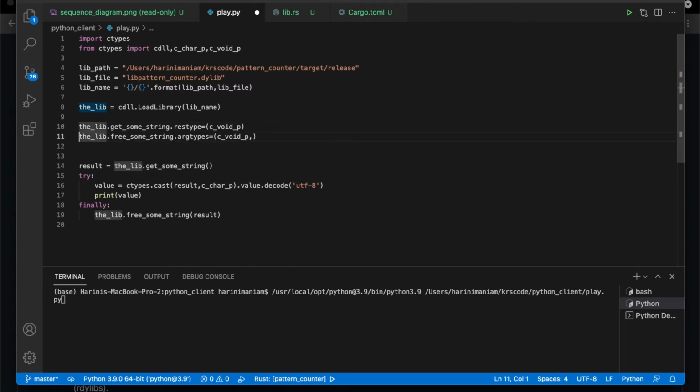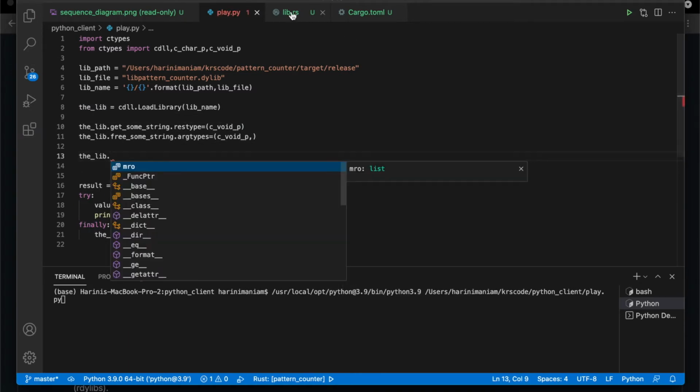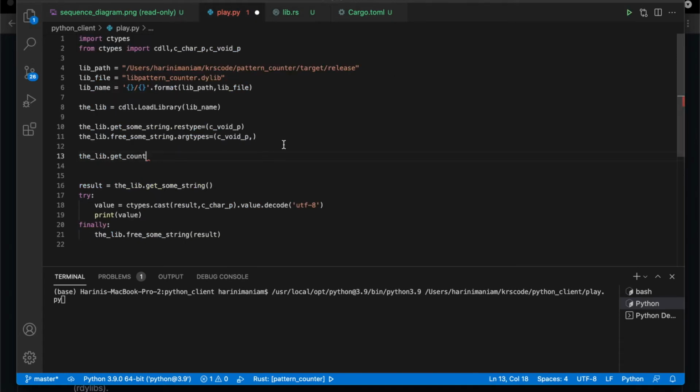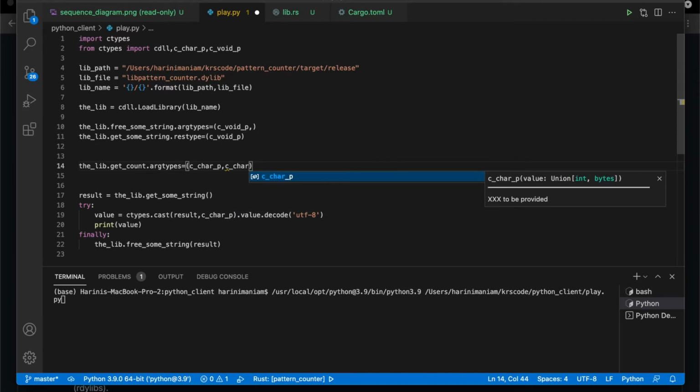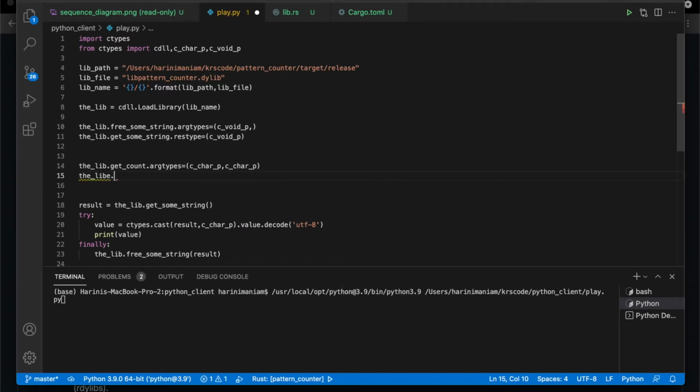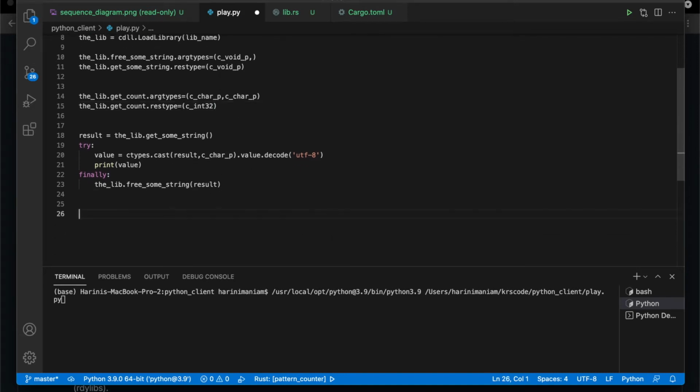Let's configure this method now the same way we did. We have to have some argtypes. We are expecting two. As long as it is inbound to the DLL, we can very well use that as a c_char_p. We don't want to provide a c_void_p because the C API, on the other hand, does not know how to handle this. And this is directly a 32, I think it is int32. So that's the result type of this. So now we have configured the method arguments and the result type.